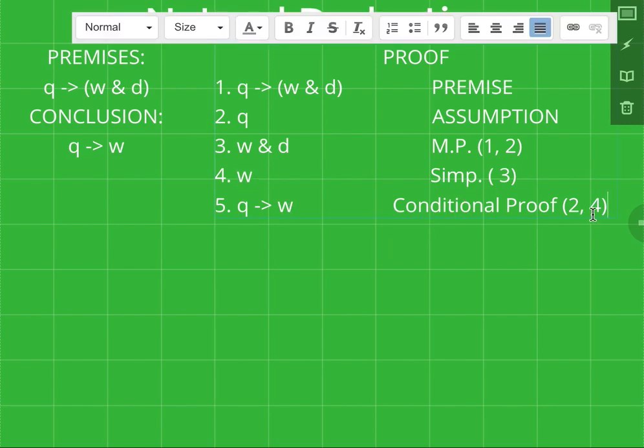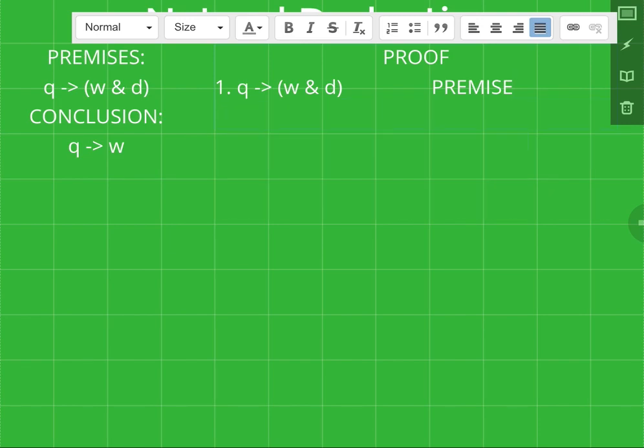Okay, now I want to illustrate that, so here we've used conditional proof. There is another way to approach this, so let's just talk about how else we can handle this proof if we, say, didn't know about conditional proof or didn't know how to use it. Well, again, I'm starting with a conditional on its own, so I can't really do much with this. So I'm kind of stuck right at the beginning, so I don't know what I'll do, so I'll just try again to apply material implication to convert it into a disjunction.